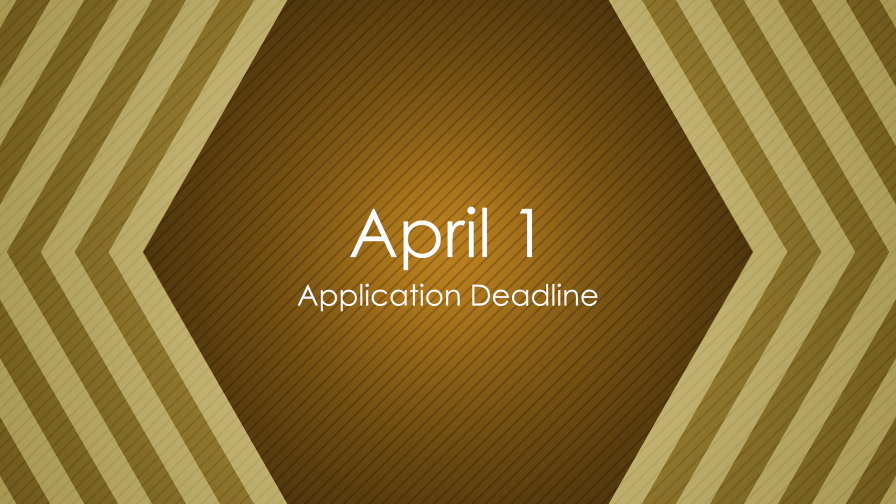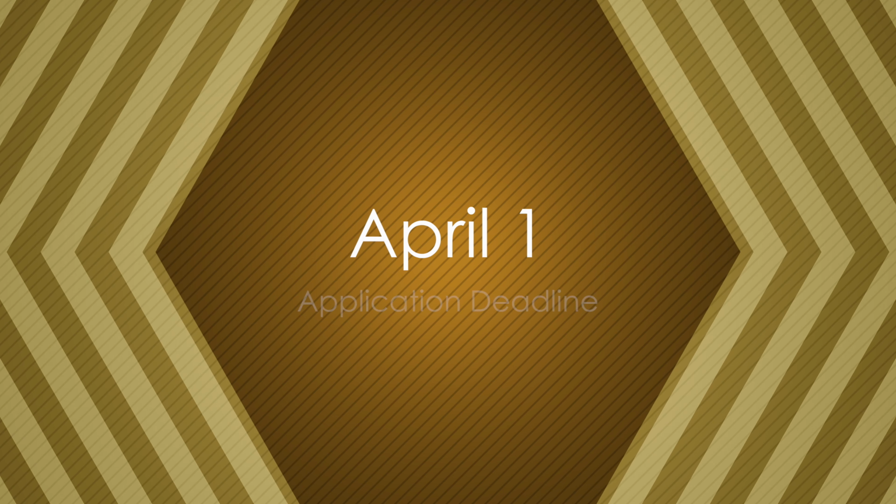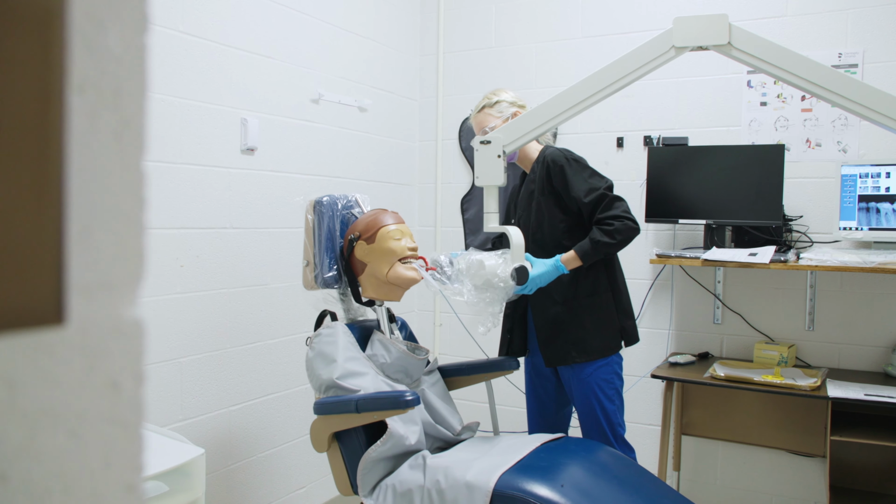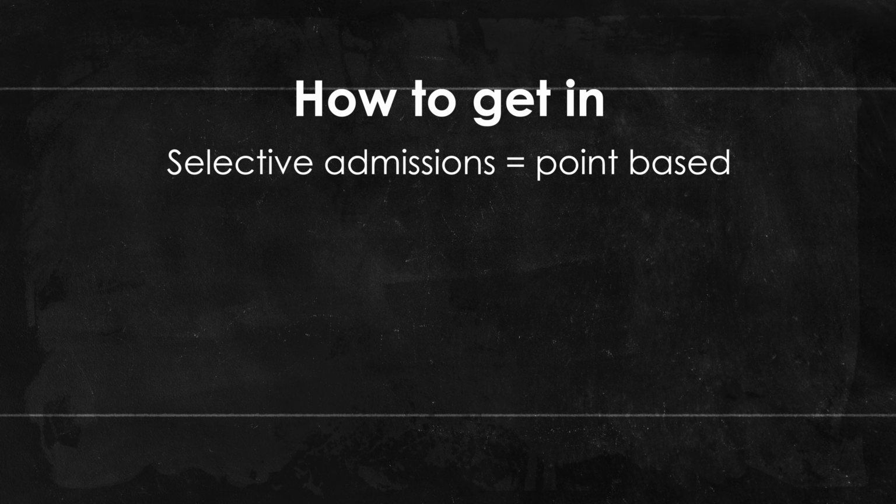We mentioned the selective admissions process. When you want to be in our program, you cannot just enroll and start. You have to apply. Our application deadline is always going to be April 1st of the current year. So right now, to be eligible to start the program possibly in the fall of next year, you would need to apply by April 1st of next year to be considered. Selective admissions means that it's point-based. You want to have the highest number of points possible to be competitive with those who are also applying to the program. So how are you going to get those points? That's what we need to talk about now.